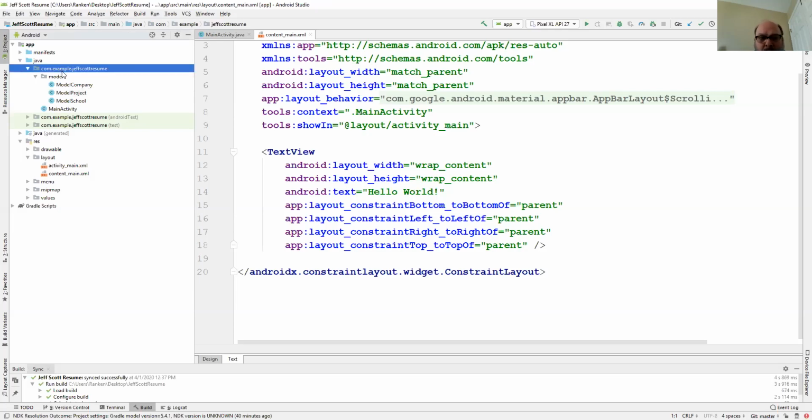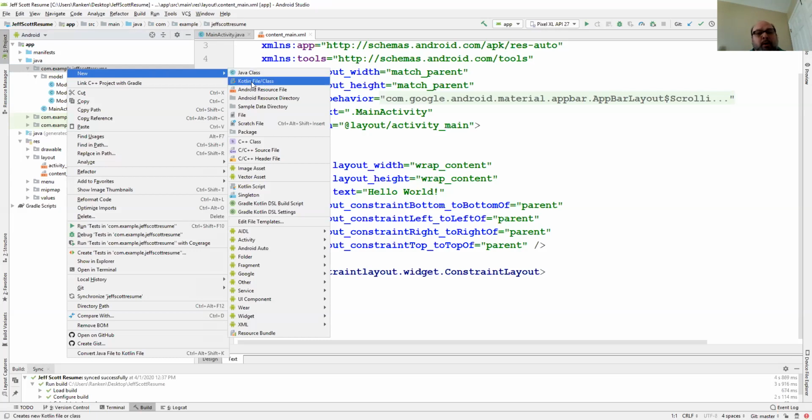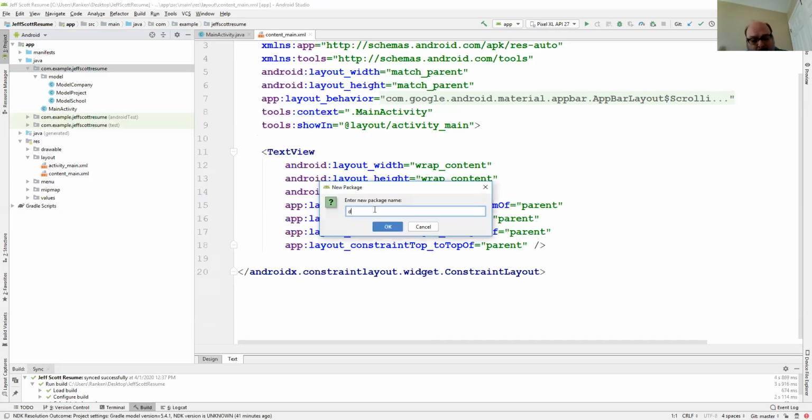The next thing that I want to do is come back in here, just like I did before, and add another package in here. This one will be called data. This will hold the three data files that are going to go along with the three model classes that we just created. So I'm going to right mouse click again on here, choose new. Again, I'm going down to package. And this time I'm going to call it data.